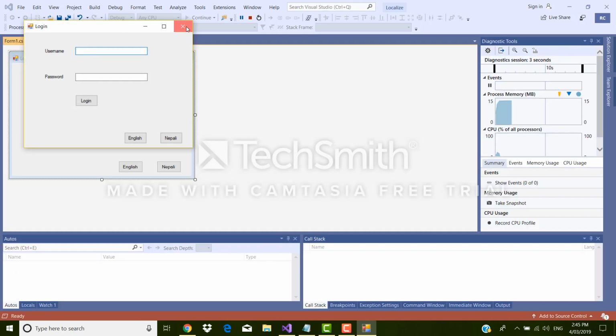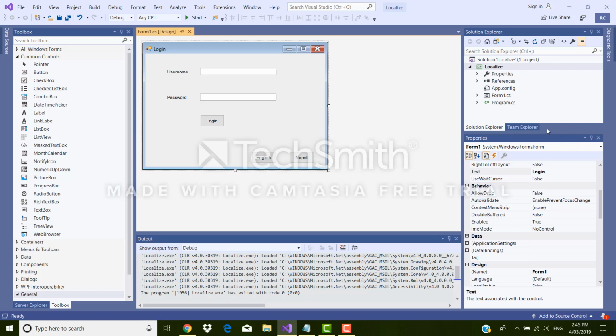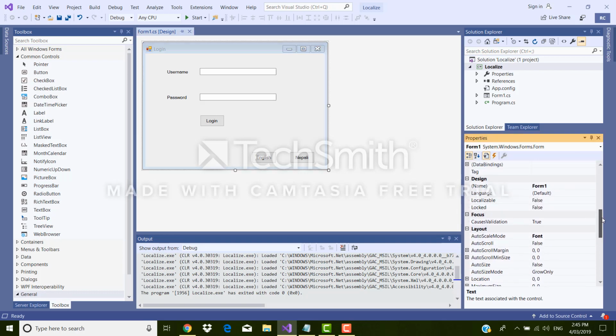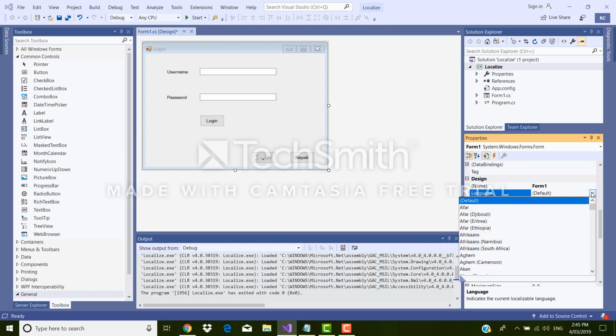Now let's localize this. In order to localize, we need to click on this form here and make sure the form is selected. Let's scroll down up to the design section, and here we need to set the Localizable property to true, and then we need to add the language we want to add.